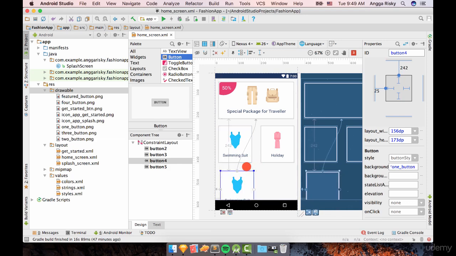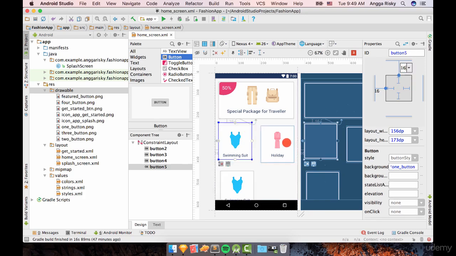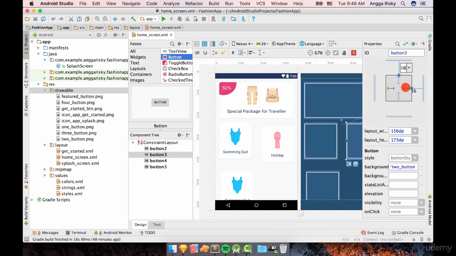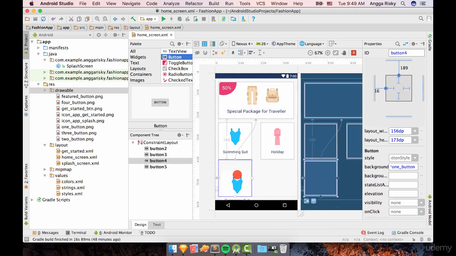Okay. But you can see the problem is we can't use the scroll, so we go back to 16 again. It's okay. We go back to 16 again, and we move here, okay. Or we have the solution to make it smaller.